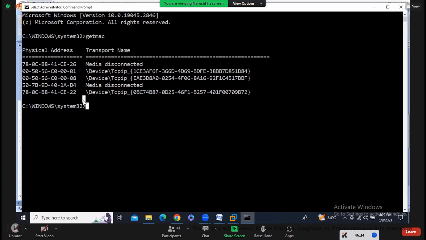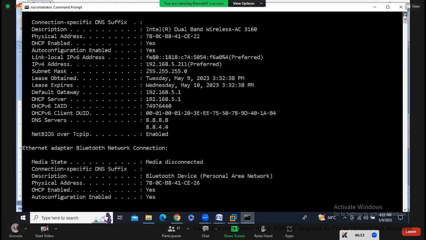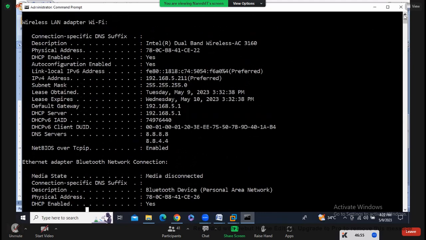Okay. So if you need detailed information about the NIC card, these are alphanumerical values, right? Hexadecimal values. Okay. So ipconfig /all is a command. If you execute ipconfig /all, you'll get detailed information about your device. So Wi-Fi also has a MAC address.